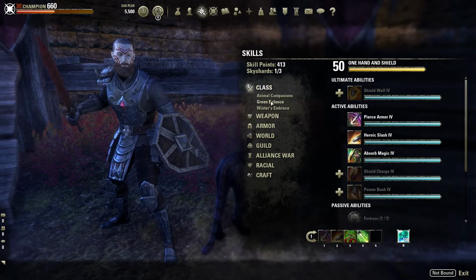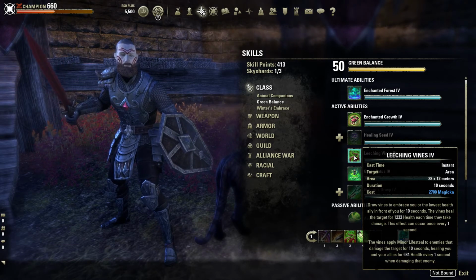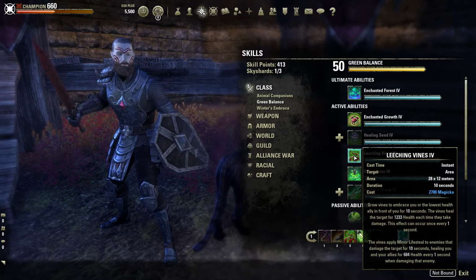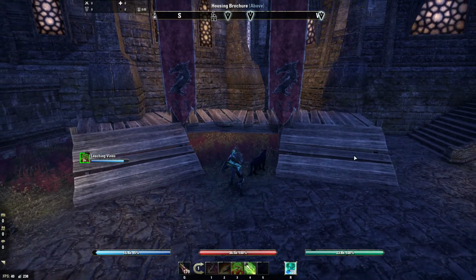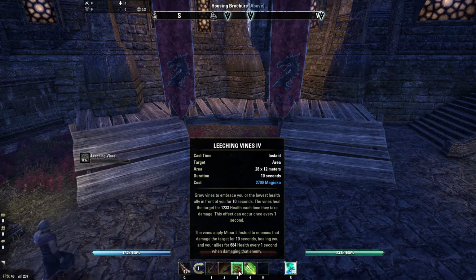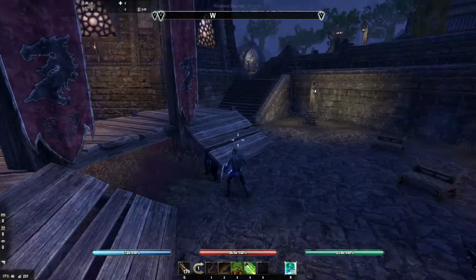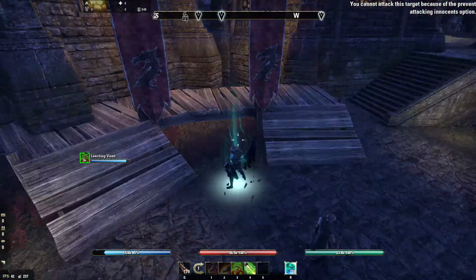The third skill we have is the Leeching Vines. Okay, this is a sustained skill actually, but it does a nice amount of healing as well, and it does have a nice debuff effect on it. So you do this on whoever, right? When someone attacks me, whatever, doesn't matter, I apply minor lifesteal on them. So this is actually an AoE minor lifesteal, because you should keep this on every member of your party, including yourself.